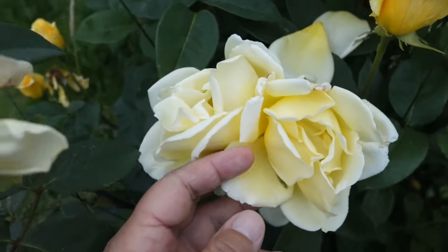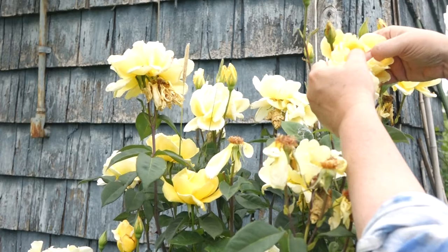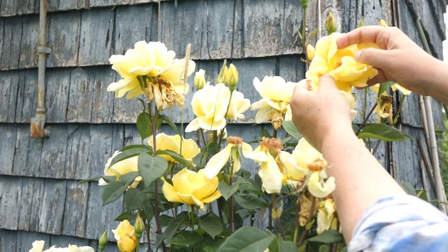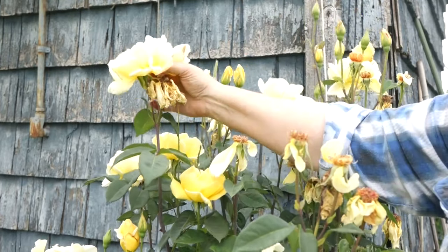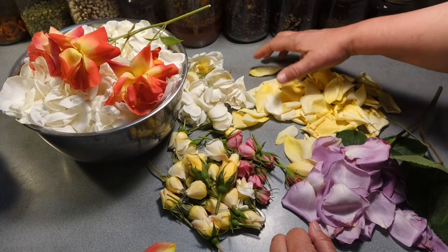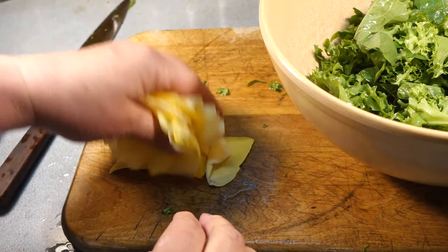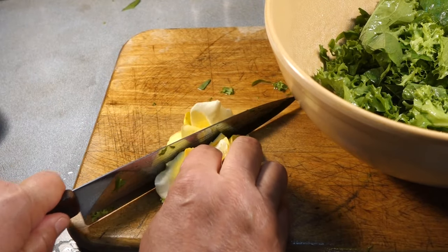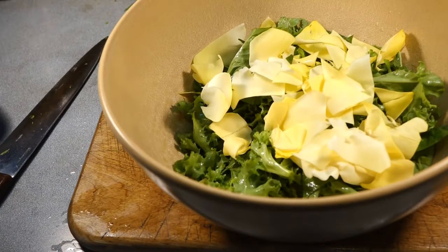The roses on this bush don't last very long — only a few days. For making a salad, I'm looking for the flowers that have just opened that day. The new flowers, when I look inside, have nice bright colors. The older ones have already started fading to brown on the inside. The rose petals are easy to pick, but there can be insects inside the blossom, so I lay my harvest out for a while to give everybody a chance to escape. I don't have to trim the base of these yellow rose petals because they're not bitter, and I could leave them whole, but I'm not much on eating a whole petal.